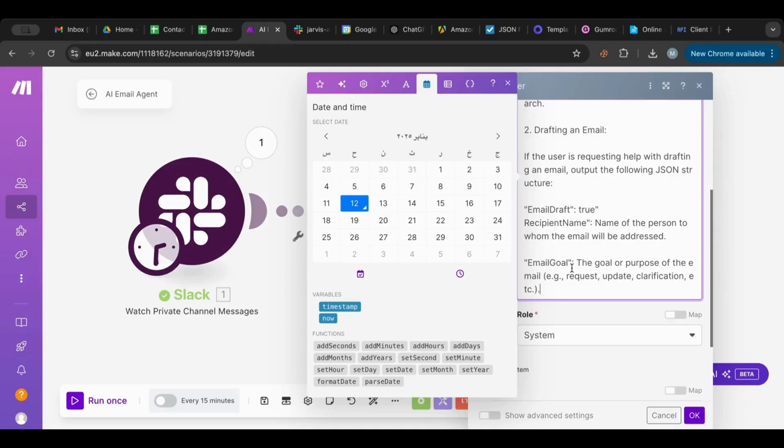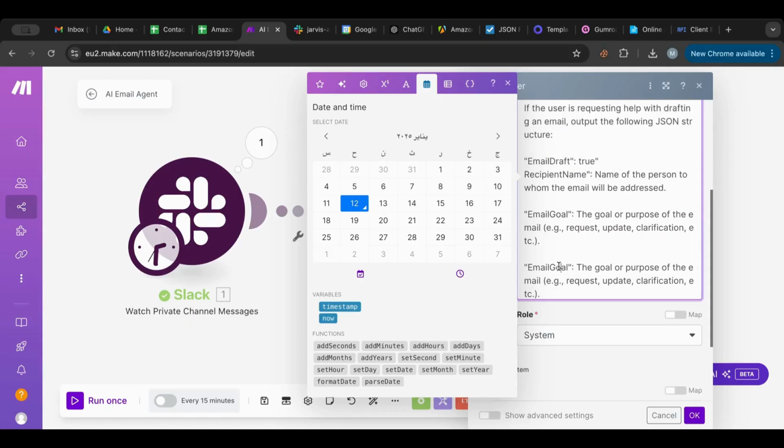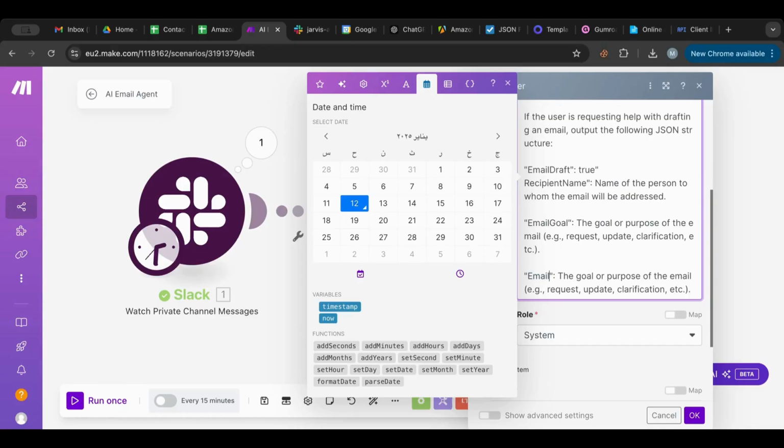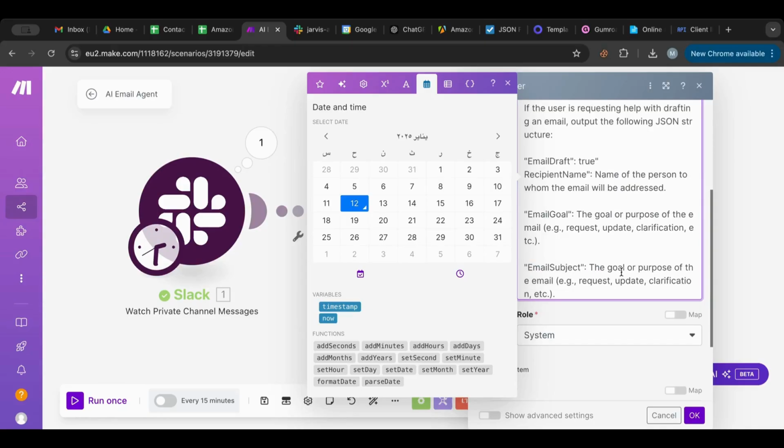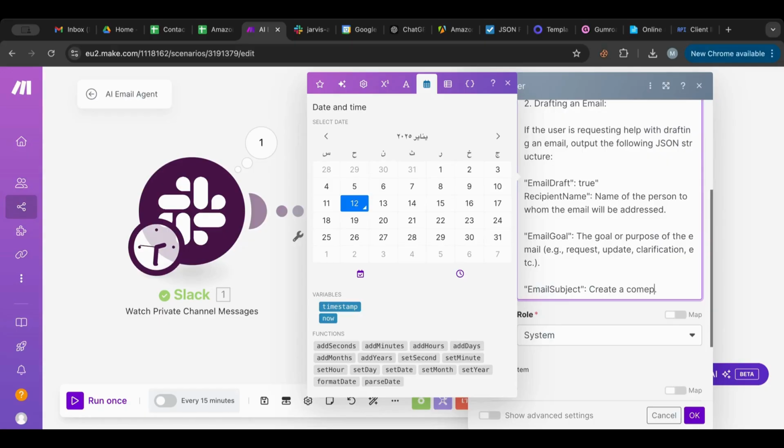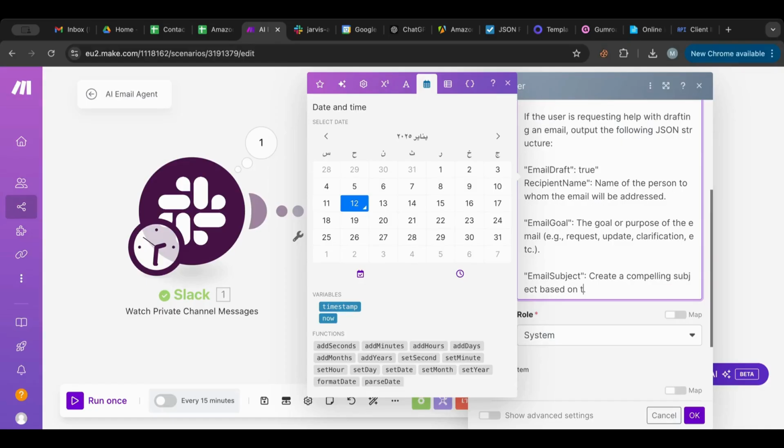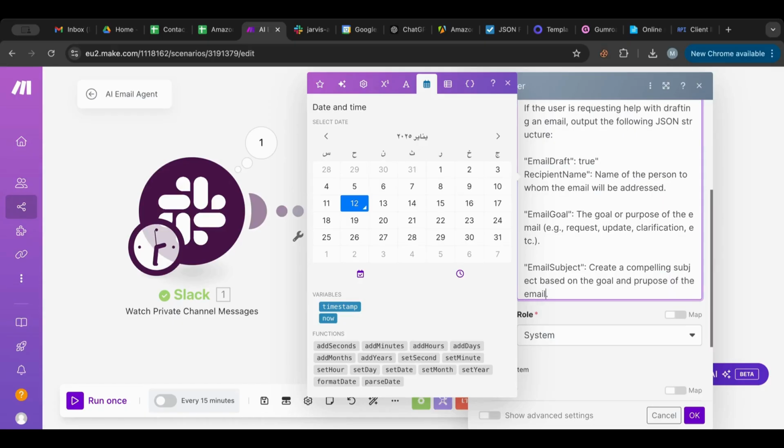Well, the email goal could be it, but what we can do is add an email subject and see what AI comes up with. Create a compelling subject based on the goal and purpose of the email provided by the user.